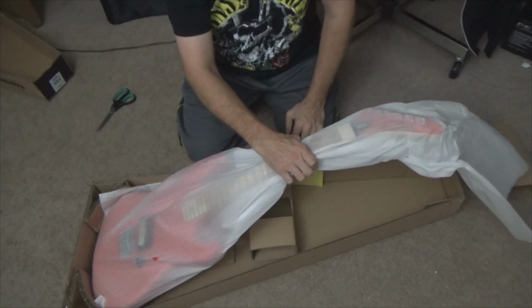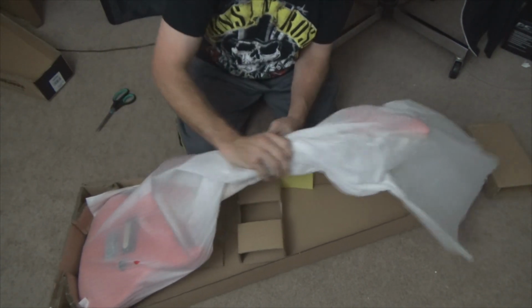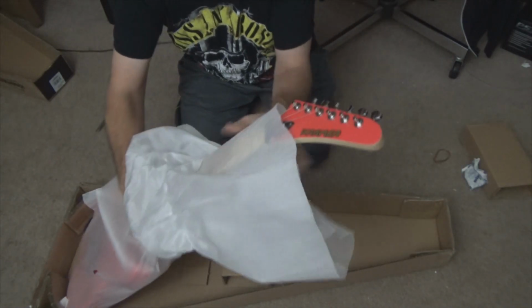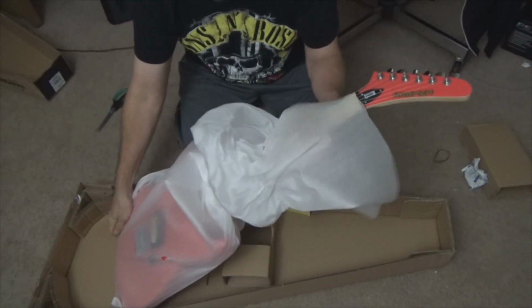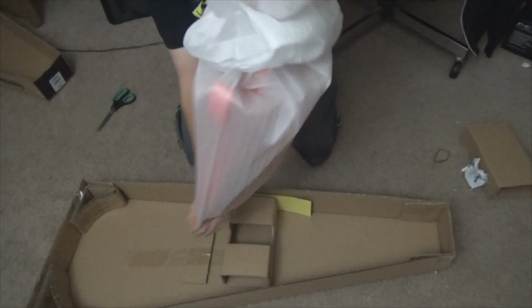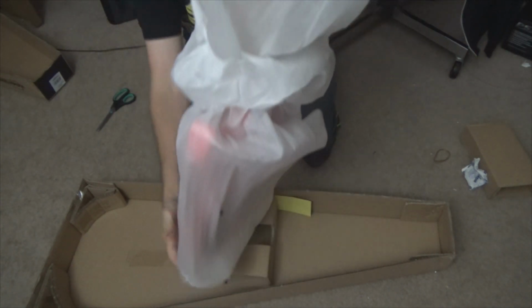Oh, I'm telling you right now, I'm in love already. This thing is beautiful, guys. Oh my God. Talk about your 80s, bro. Wow. Check out that headstock. Holy crap, man. This looks cool as crap. All right, let's see if we can take this off. In one fell swoop, which we never do. If you're lucky, you get it. If you don't, you don't. Okay, all right. Here we go.